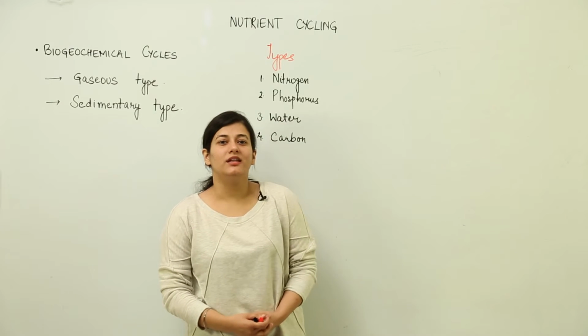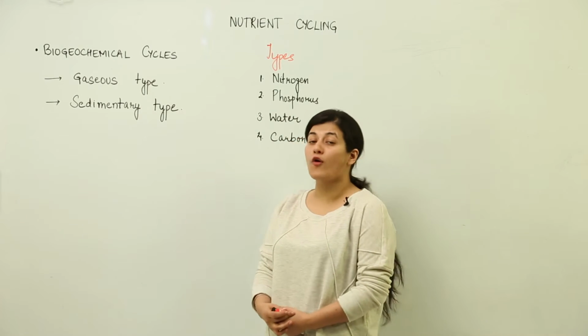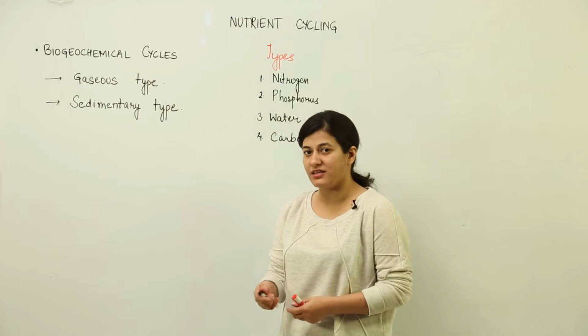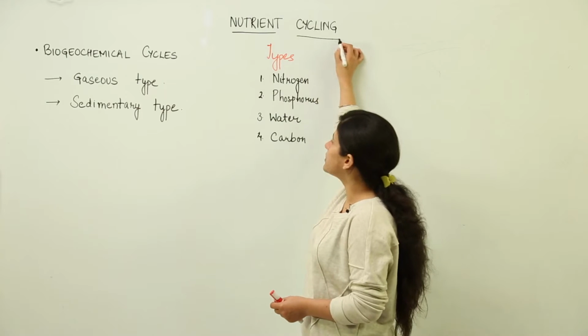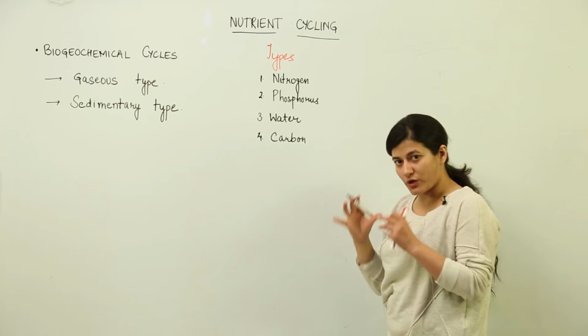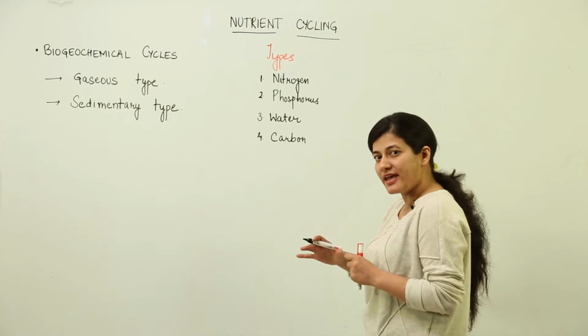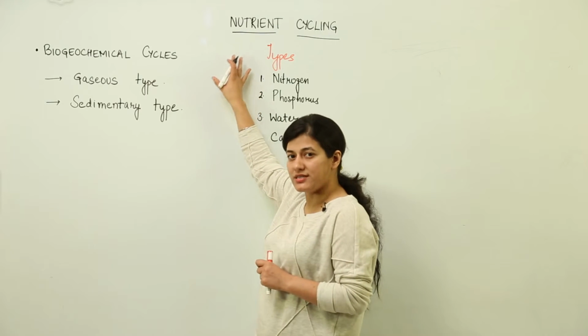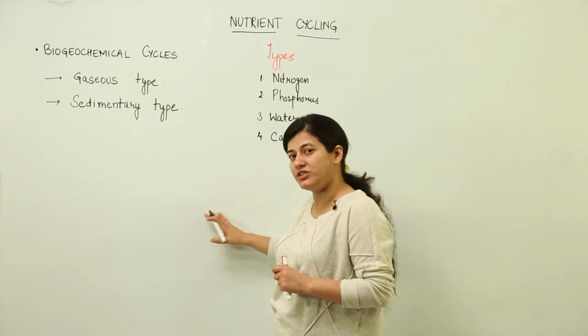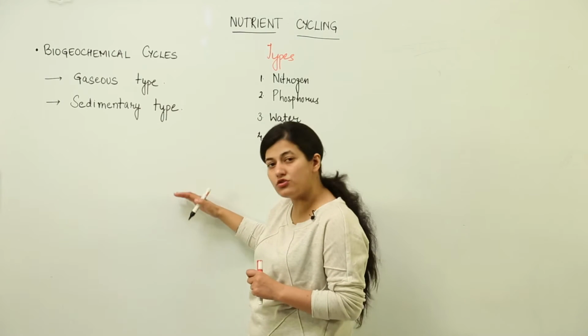Hello students. Now let us talk about the fourth aspect of an ecosystem, that is nutrient cycling. Please keep in mind, whenever we talk about nutrient cycling, we are considering the smallest ecosystem, and there could be cycling from one ecosystem to another ecosystem. So nutrient cycling is the cycling of nutrients within the ecosystem for various trophic levels.